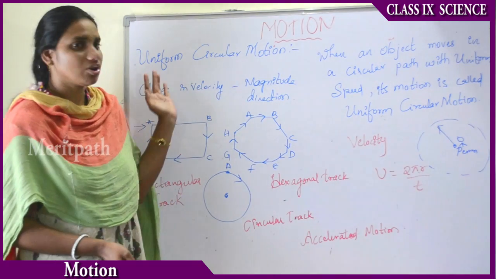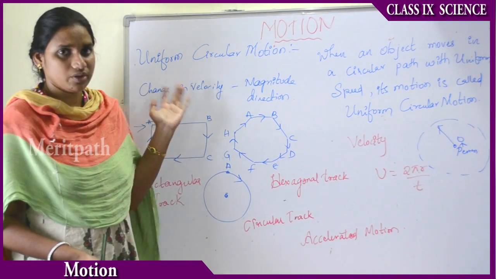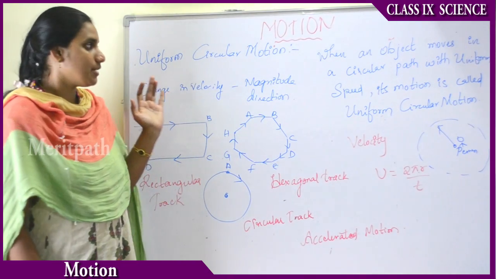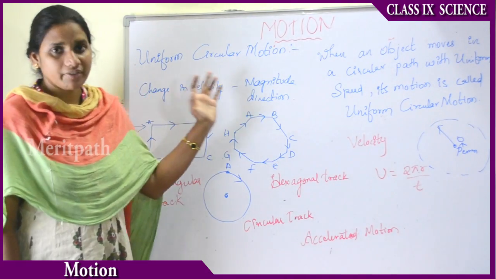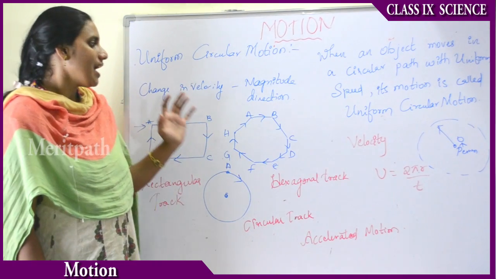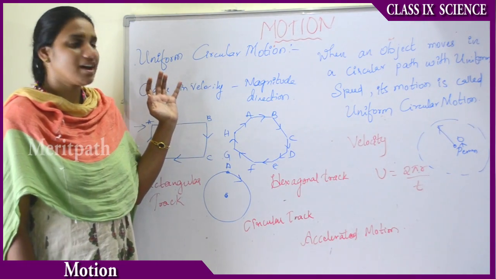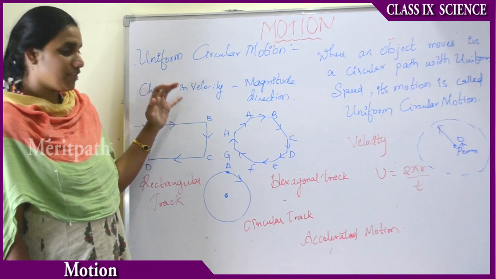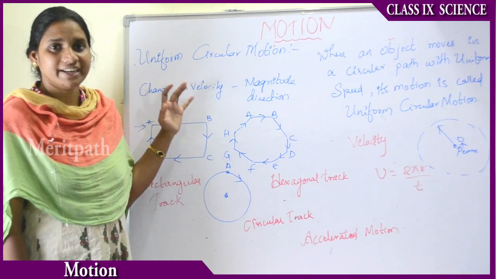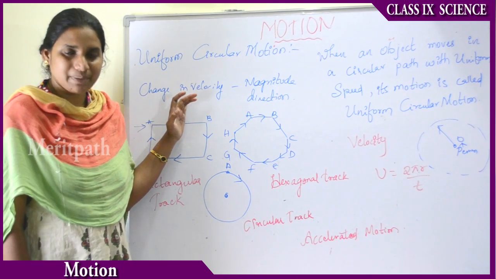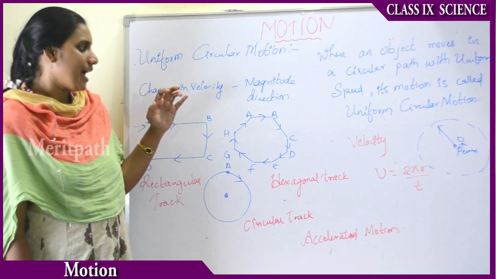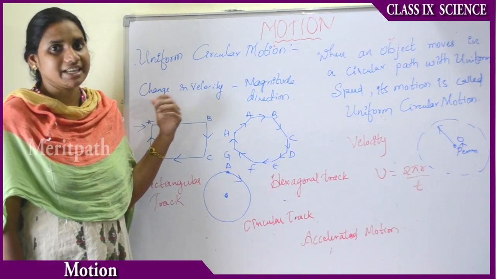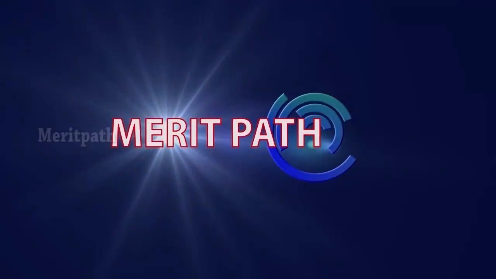By this we can conclude the motion of different objects, that is uniform and non-uniform motions and circular motions, and the motion or the flow of an object in a straight line path, and the relation between the position, velocity and time, and the definitions such as acceleration, distance, speed, displacement, velocity and rate of velocity. All these terms we have learned in this chapter, that is motion.